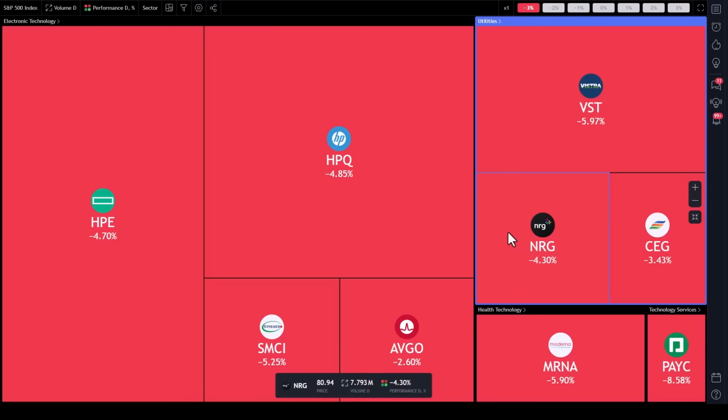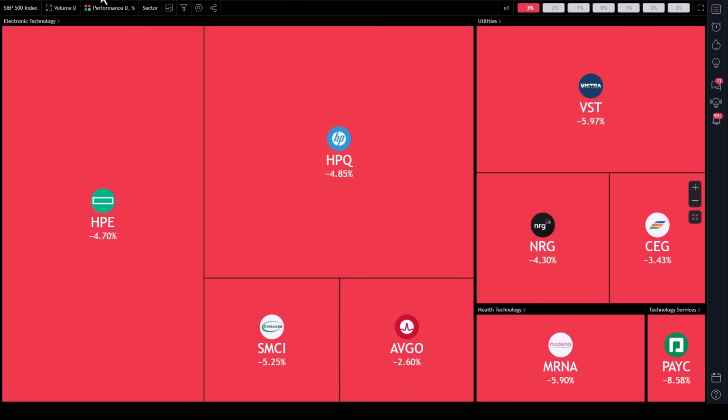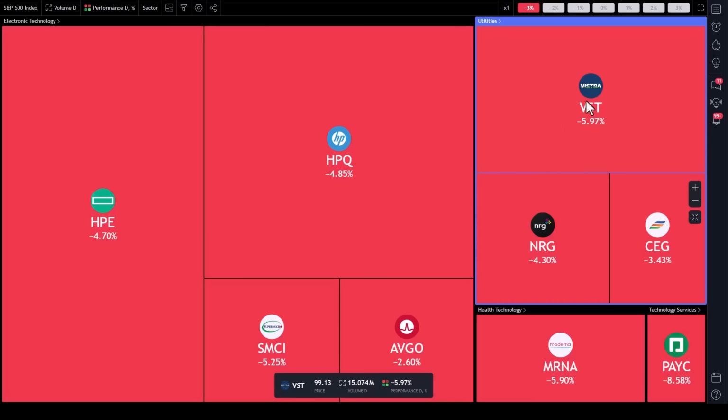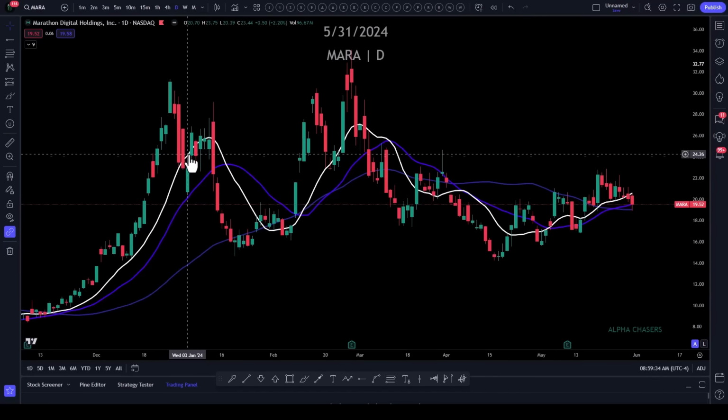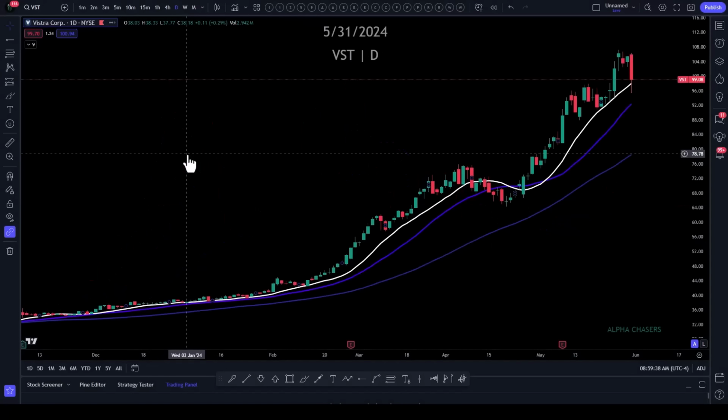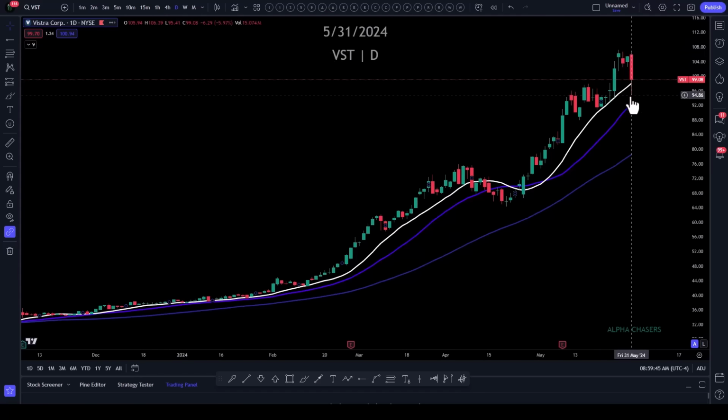So this tells you where the volume is, so that when you go back and look at this and go, I'm looking for shorts or I want to get in, you could go through this and go, well, for whatever reason, VST is the one they want out of the most. So if I was looking for a short position, and I'm not saying that I am, but if I was, and I am always looking for a short position, I may look at that and go, oh, okay, I don't need to be in a hurry to buy VST right now because now I have a new control bar.